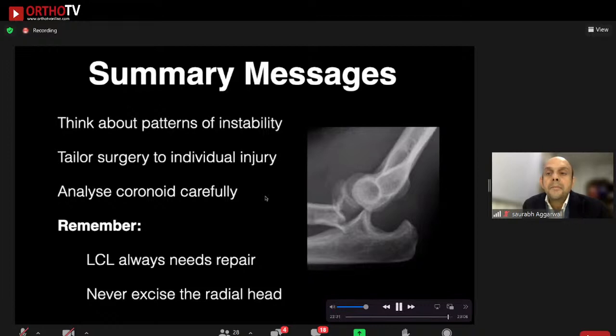of instability you're dealing with. This is really important so that we can individually tailor the surgery to the specific injury pattern in order to choose which structures are most important to fix. I'd urge you all to assess the imaging in detail, with particular emphasis on looking at the coronoid and understanding whether that coronoid fracture that you have is contributing to stability and whether it needs fixing or not.